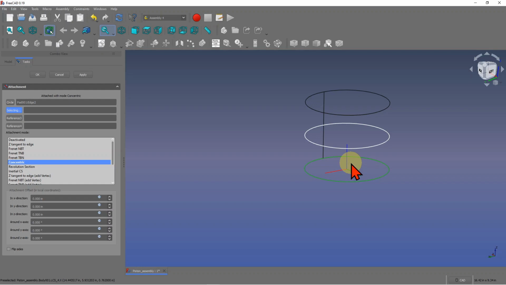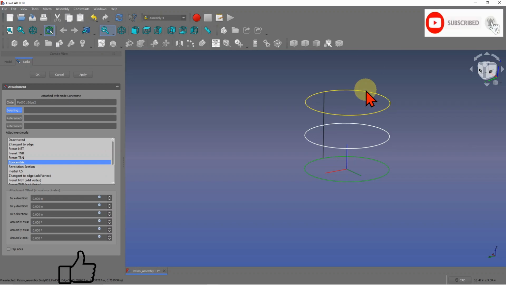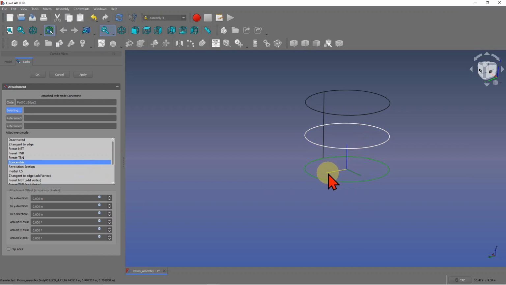Now what I want is to have my x in the vertical direction, to be consistent with the local coordinates assigned in the sketch. As I said earlier, it is easier if you align your part coordinate systems the same way as what you have in your sketch. Otherwise you have to flip around, and that's sometimes a little bit cumbersome. So in order to flip this, I have to rotate it about the y-axis.